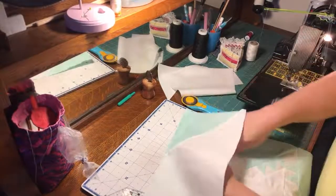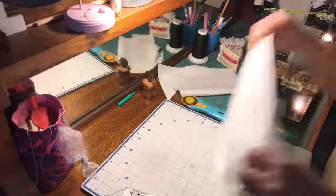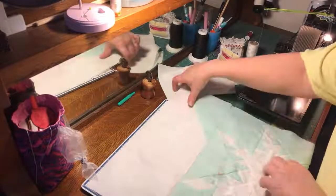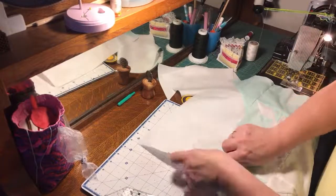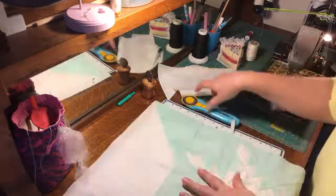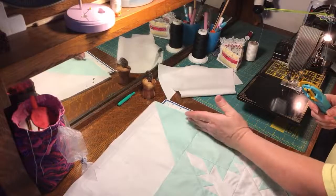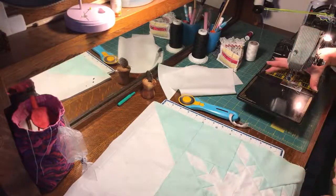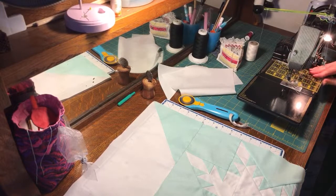if you have a ruler that is your go-to ruler that you use lots and lots, it's possible that each time you're cutting on it, over however many years you've used it, your rotary blade is slowly eating away at the edge, and if you set it on a table and it rocks, it's time to get a new ruler, which that one had that problem. But this was the short edge of the ruler, and I thought, man, it's such a shame, I don't want to just throw this away.